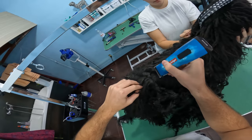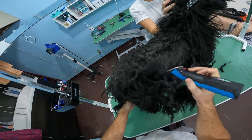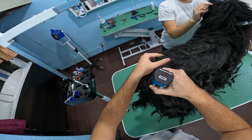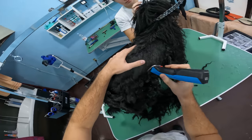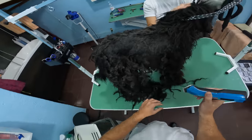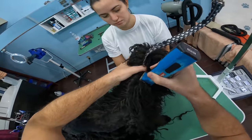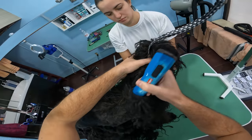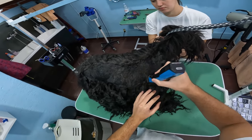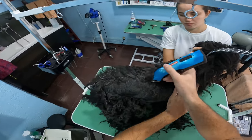So like 2 or 3 weeks ago, I made a decision that this salon is only going to be a salon for neglected dogs, and actually things are going pretty good since then. A lot of you wrote comments like, are you going to have enough money to pay the bills and everything? And again, thank you for caring, but please don't worry, I have pretty decent income from YouTube, so I don't have to worry about that.